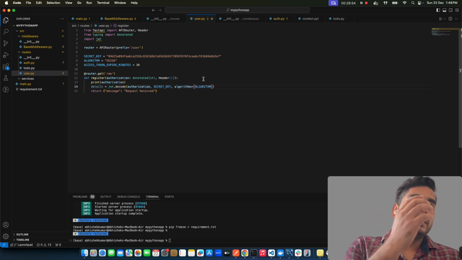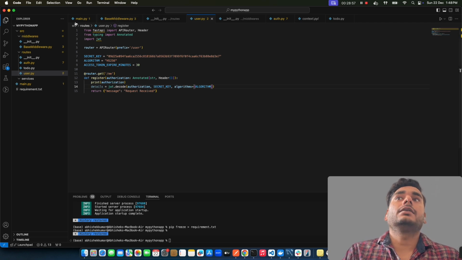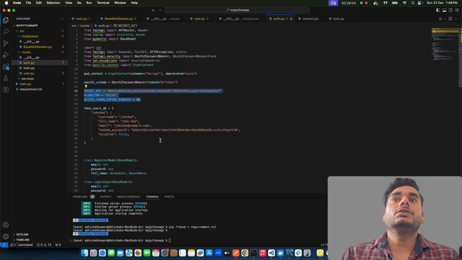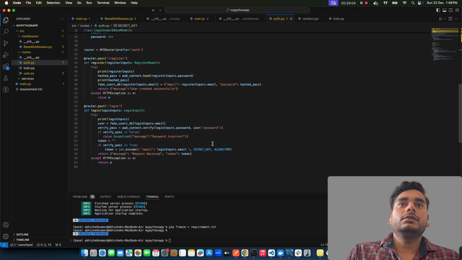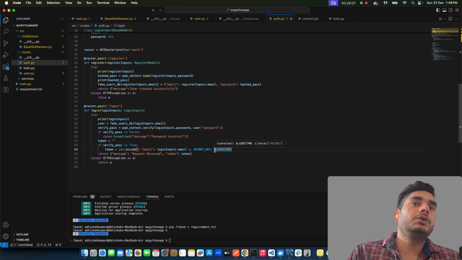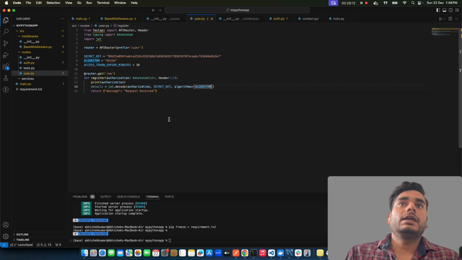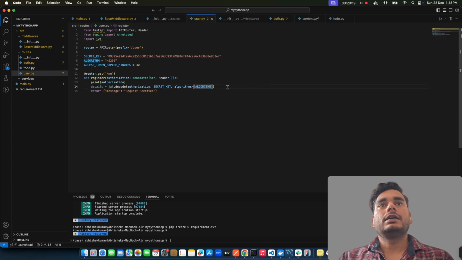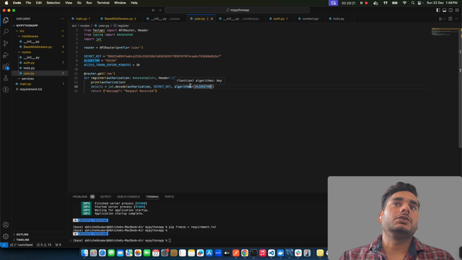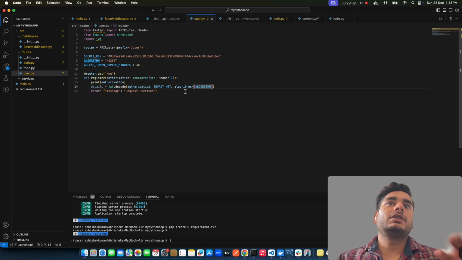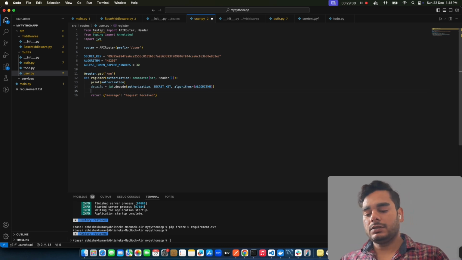Here you have to put the algorithms, whereas while you're encoding it, you put only the one algorithm. Over here you have only one option, a single algorithm as a string, but here you have to pass it as a list. You can use multiple algorithms to decode, so it's possible. If one of them matches, it can decode the token, in case they want to decode the token by multiple algorithms. If one of those algorithms works, it can get the details out of it. Okay, that's good. So we can print the details over here.